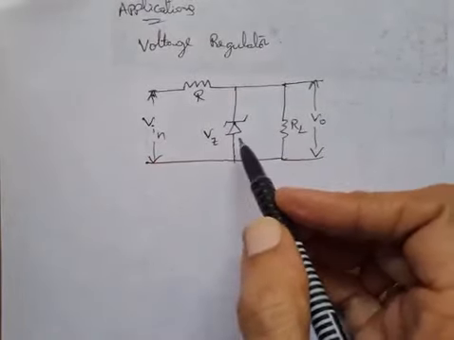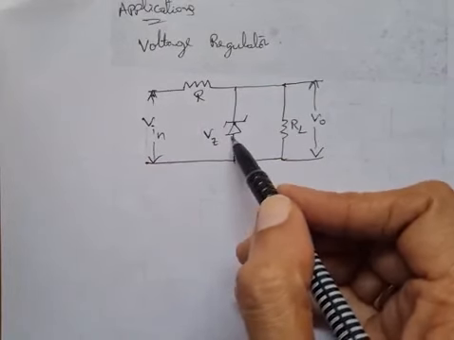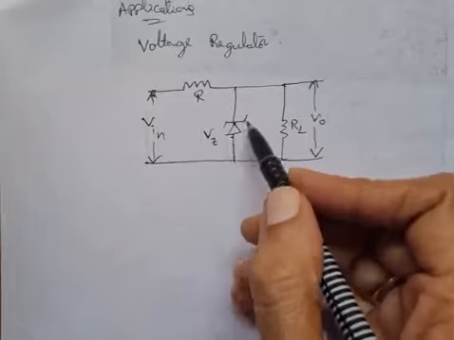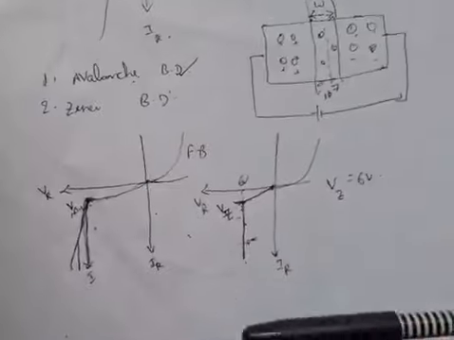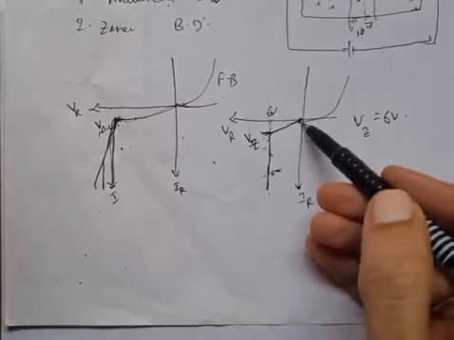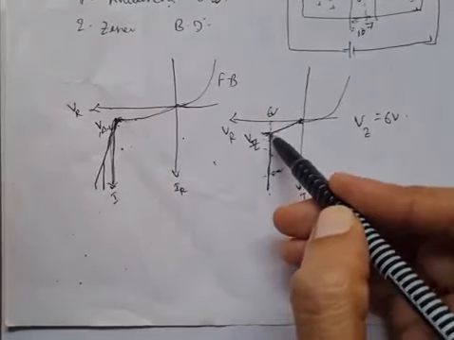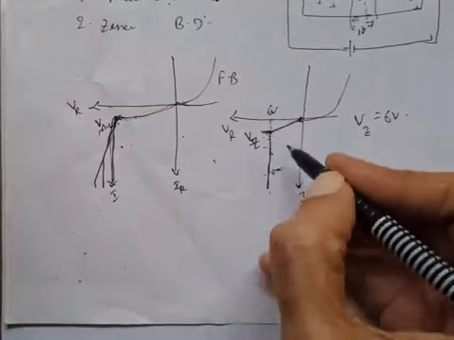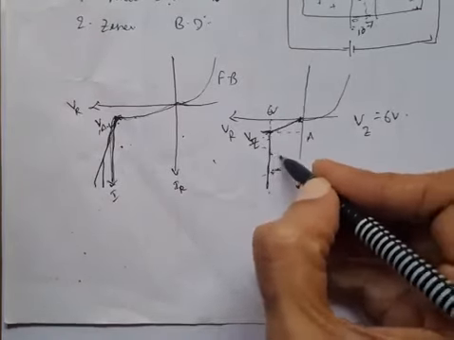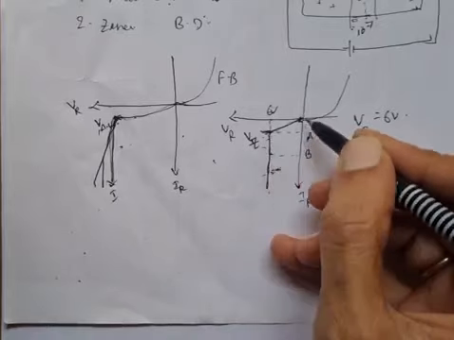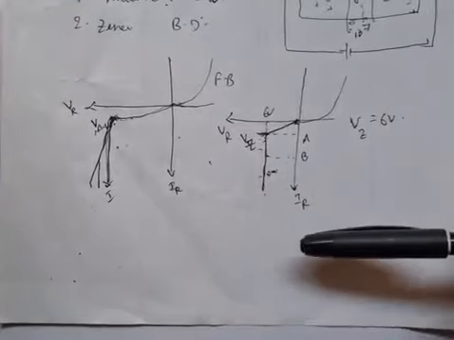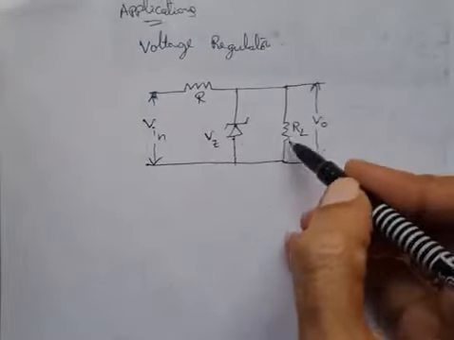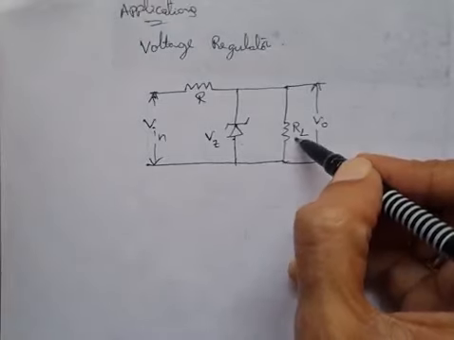Under reverse bias condition, voltage across the diode remains almost constant, while current through the diode is increased. We already know this in case of the Zener diode regulator condition. See here, in case of Zener reverse bias, voltage is almost constant and the current through the diode increases. Maybe here in condition A it is the same, and in case of B, voltage is the same, current is increasing. So the diode can be used as a voltage regulator, to provide constant voltage across the load resistance RL.